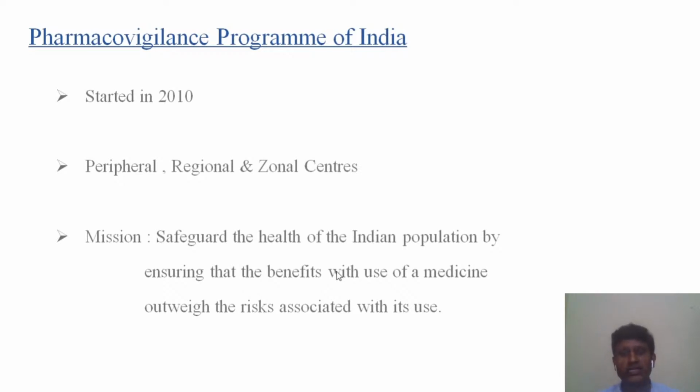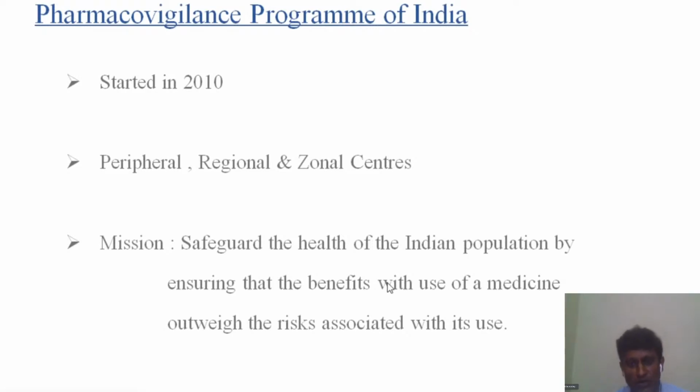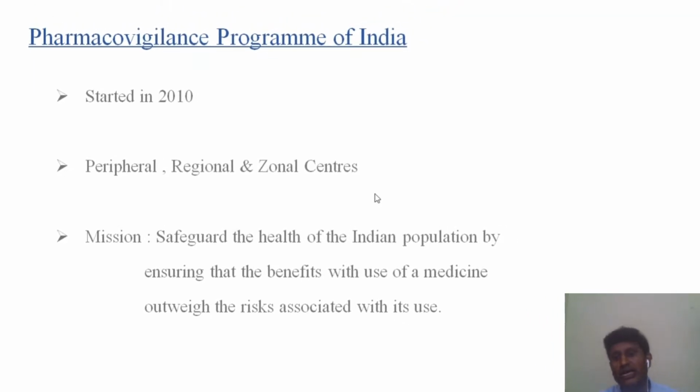Throughout, the system has now come to where we are detecting, assessing, and preventing adverse drug reactions. Even after that, when the drug reaches the larger population all over the world, with different genetic makeup, different racial conditions, different geographical areas, and different food habits, how this particular drug behaves in the real world is definitely unpredictable. For that, we need to monitor continuously. And it's not such a new branch: pharmacovigilance started around 1930. After that, in 1960, some stringent actions were taken. Later on, it became a national program in each and every country.